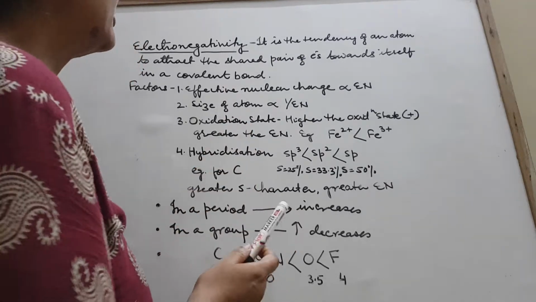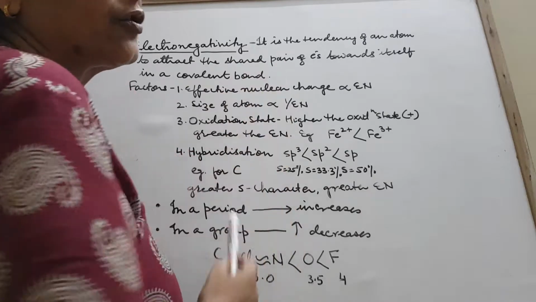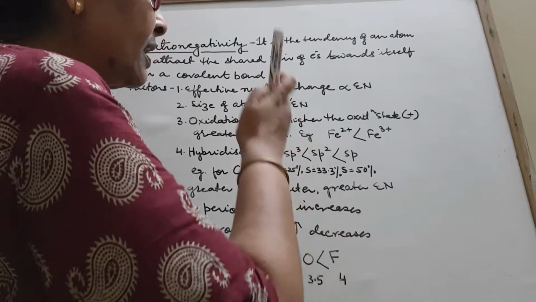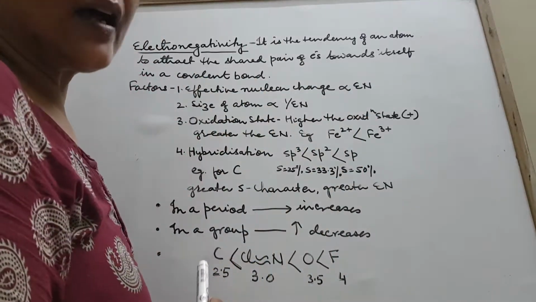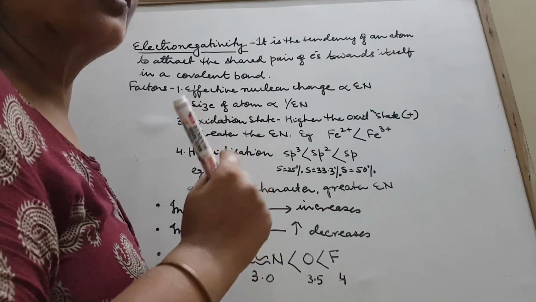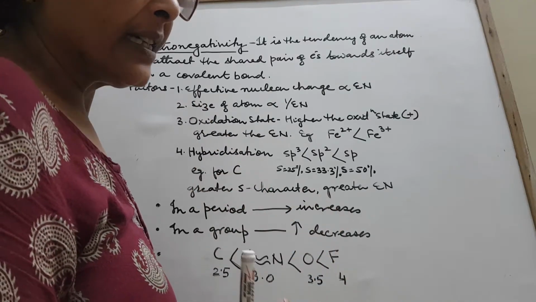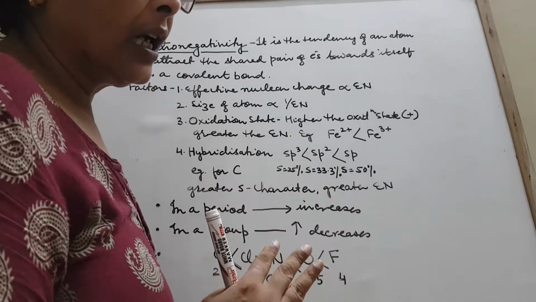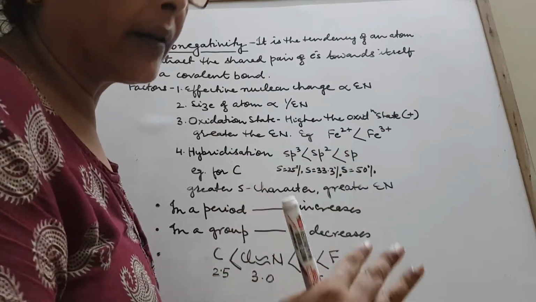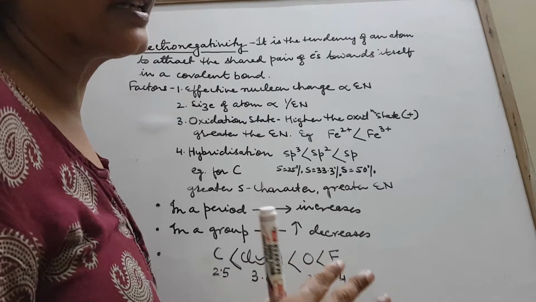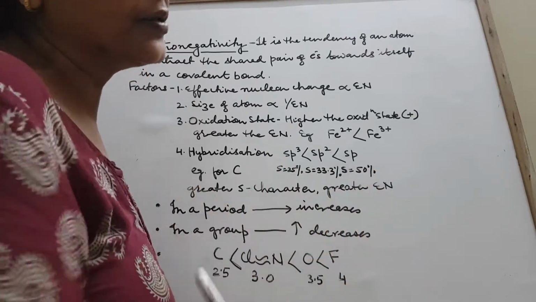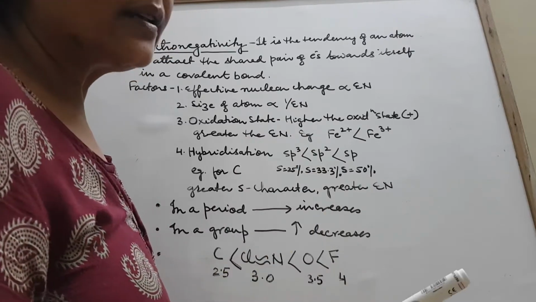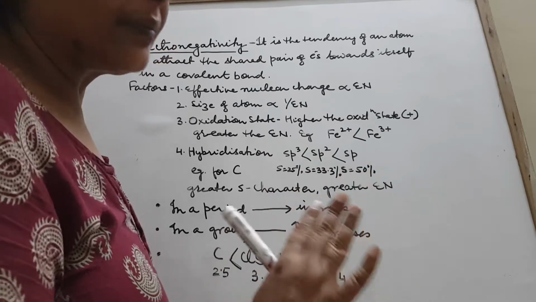Now children, in this video we will study the next property, electronegativity. You have a fair idea about it from class 9th and 10th. It is the tendency of an atom to attract the shared pair of electrons towards itself in a covalent bond. It is the property of a bonded atom, not an isolated atom as you had seen for other properties. Second, since it is only a tendency, it has no unit, nothing to do with energy.